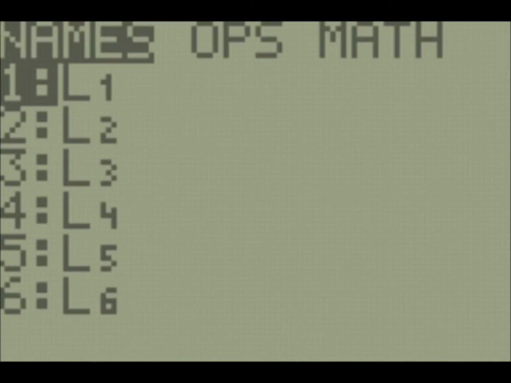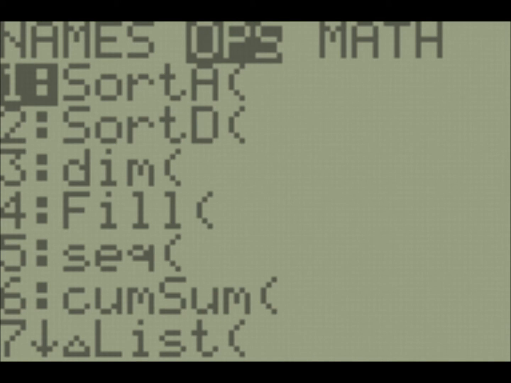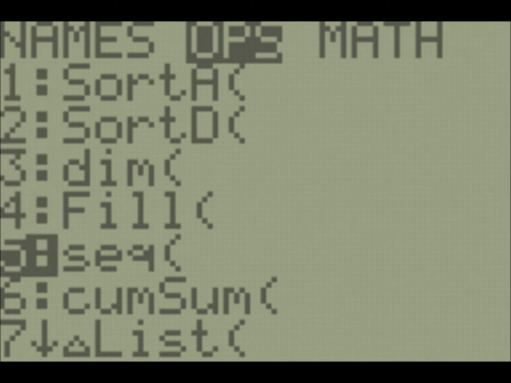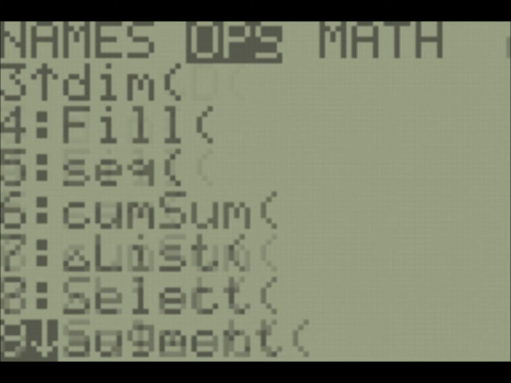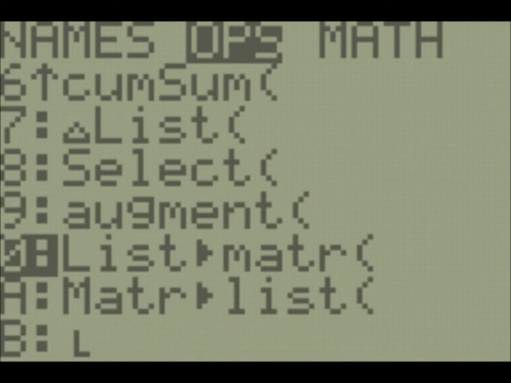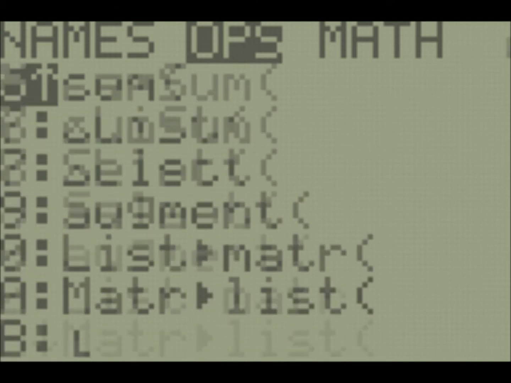If you're going to memorize any of the commands and really commit yourself to using them, they would be dimension and probably seq or sequence. And then maybe the next most useful I would say is augment, but we'll get to that.